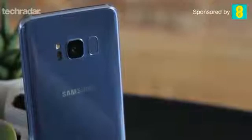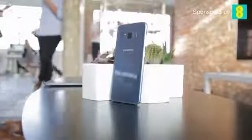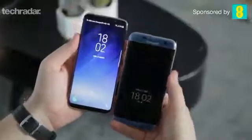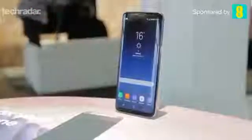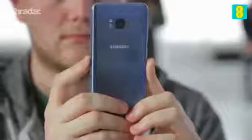The Galaxy S8 has a very similar camera setup to the Galaxy S7. Again, there is a 12 megapixel sensor with an f1.7 aperture lens. There's optical image stabilization here as well, and it's kind of an admission from Samsung that the Galaxy S7 camera was good enough to bring over to the Galaxy S8. Galaxy S7 was our best camera phone of 2016, so it's not really an issue that Samsung hasn't really upgraded it for the Galaxy S8. And on the front of the phone is an 8 megapixel sensor with an aperture of f1.7.